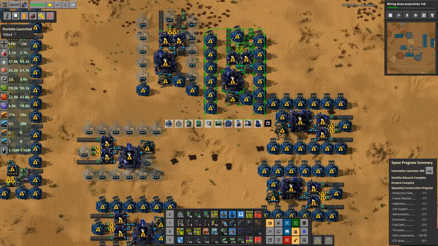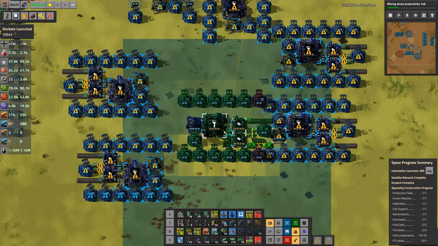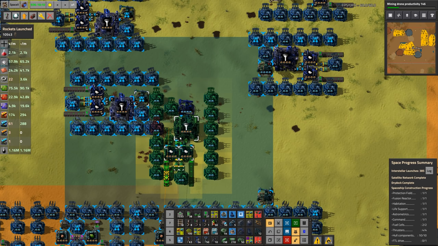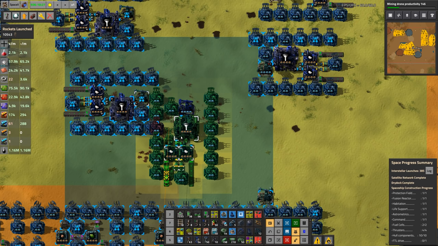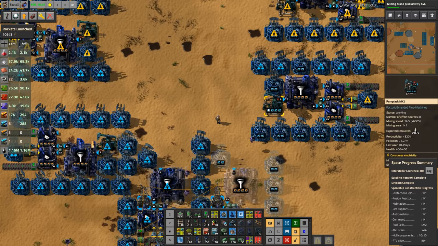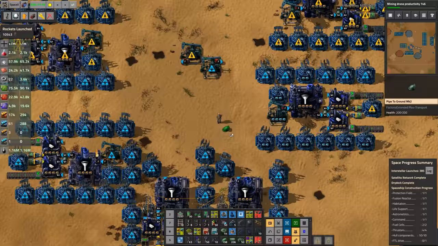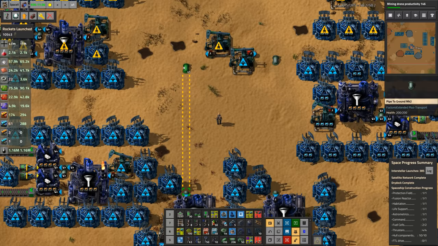I'll try and squeeze one in, trying to avoid using pipes. Sure. If I put one there and one there, and I put you there and you there-ish. Undergrounds. From there to there, and from there to there.